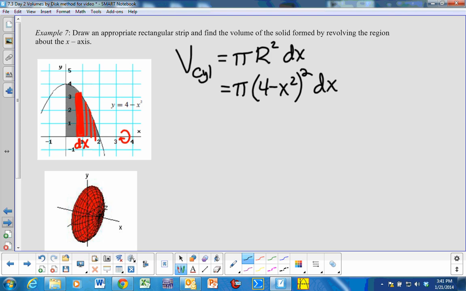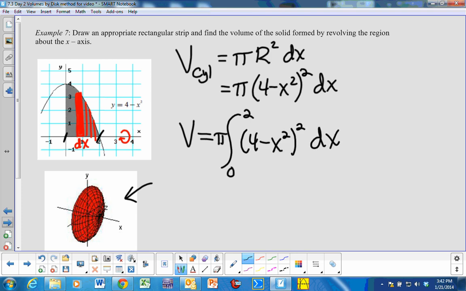So if I want to find the entire volume of this entire figure down here, then I've got to add up all those cylinders. That simply represents one of the cylinders, but we would have infinitely many of them. We would add them all up, and we would make the widths go to 0. Same idea as we did before. Now I always put pi out in front, and then it's dx, so we need to look on the x-axis, so that's 0 to 2. So we're going to integrate from 0 to 2, and then I've got my function here. So I have 4 minus x squared, whole thing squared, dx.